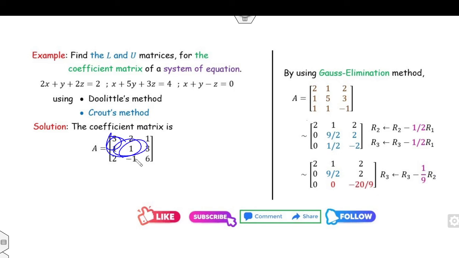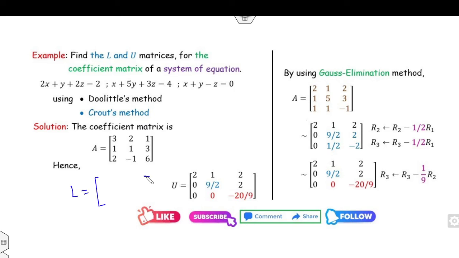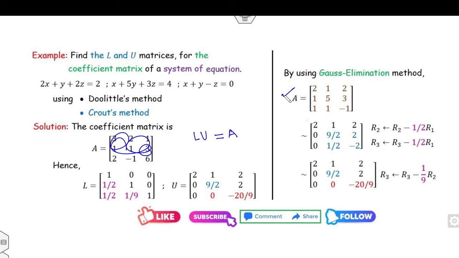Fine. Now therefore, this is my upper triangular matrix. So therefore, U is my this case. Can you write the value of L? Diagonal entries are 1. Upper values are 0. So what is the value of this? It's L21. This is my half. L31 is 1 over 3, and it is my 1 over 9, right. And you can also check your answer in your examinations. Once you multiply this L into U, it must be equal to the matrix A. This is the first method.